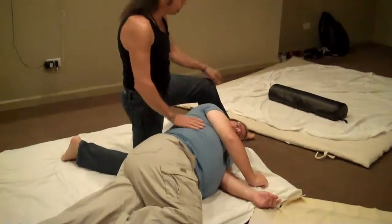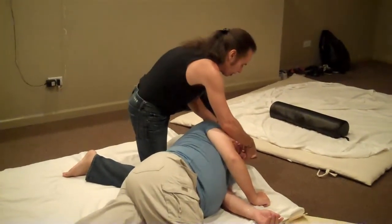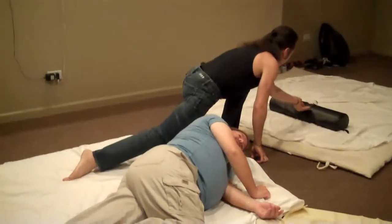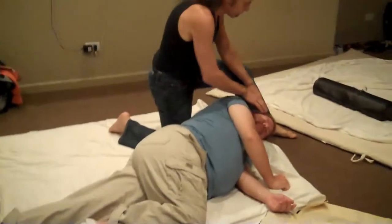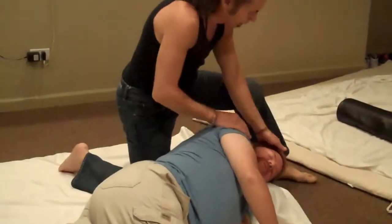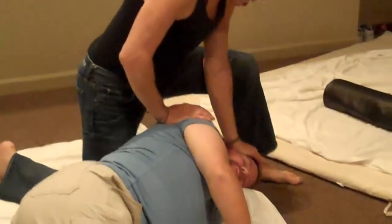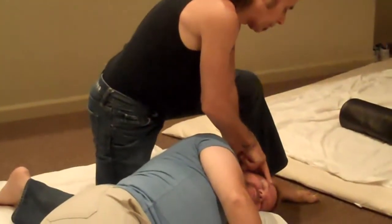And we're going to have one foot above the head so that we have a nice position here. I'm going to take your glasses off, Mark, okay? Okay. And then we're just going to apply compression into the side or the temporal area of the head with the palm of our hand. And just not pushing, but with an extended arm. Okay. And we're going to do it like in a crescent moon shape, starting here and coming behind the ear.